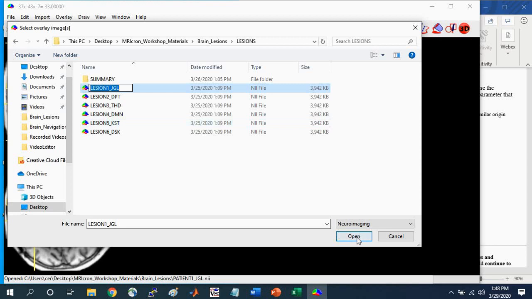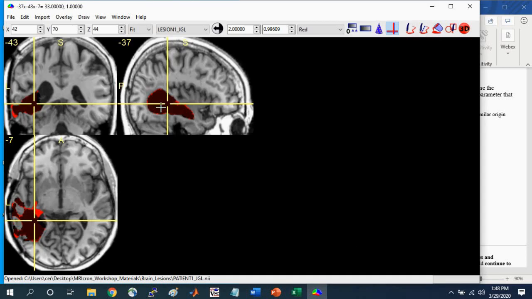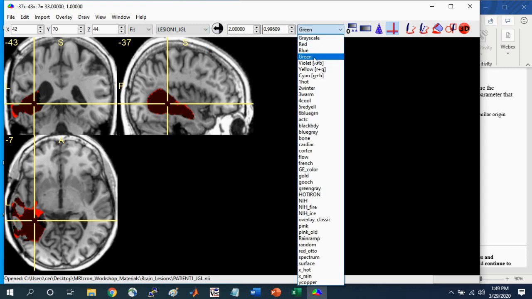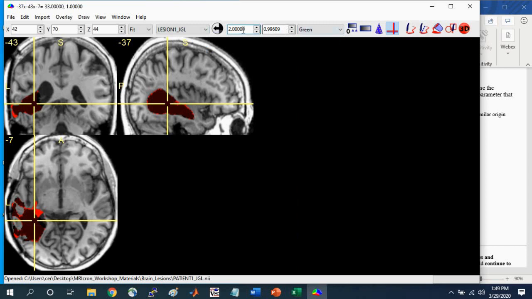And so we can open that. And what this does is provide an overlay on top of the lesion that we've already drawn. And it might make it easier to view this overlay. If you go to this drop-down window, you can see here the background is the underlying brain, and you can see this is the overlay that we just added. Okay, and we can change the color to make it maybe a little clearer. Let's change it to green. Okay, and let's change the intensity value, minimum and maximum, to 1 and 1.